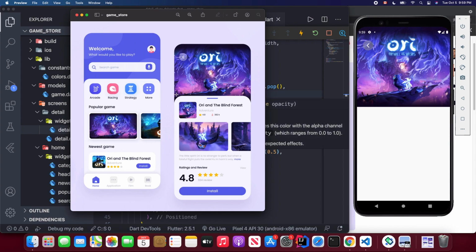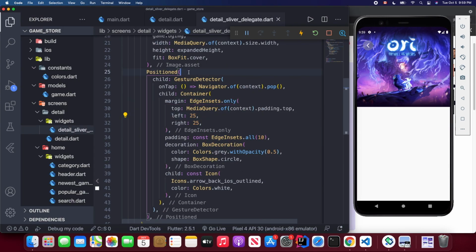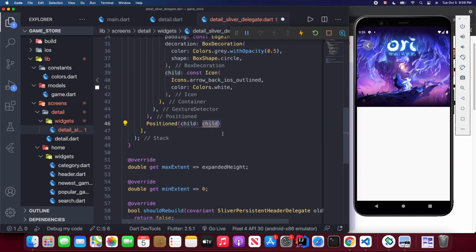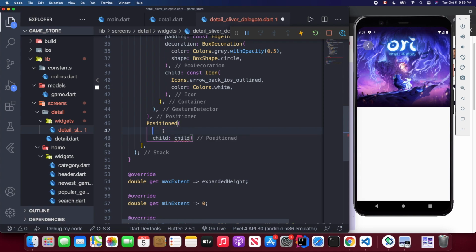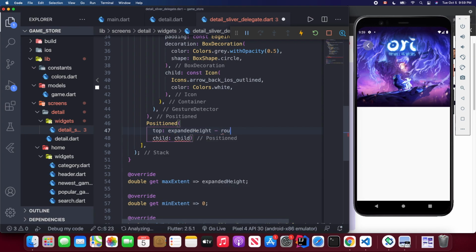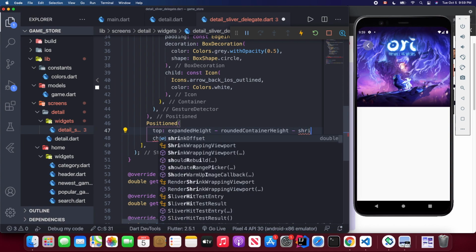And next we can implement this one, which is a rounded container. So after this positioned, we're going to make another positioned widget. Right? So for this positioned, we're going to set the top. Top will be using expanded height minus rounded container height, and also rounded shift offset.